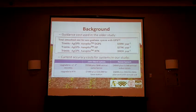In order to, we were using the CORS network in this case, which is New York State DOT's correction signal, free of charge for that signal. They don't have to pay anything to access it. However, you do need a cell phone data plan because this communicates using cellular network, so that runs about $60 a month, and then Raven charges a $335 a year fee in order to process that signal. So the whole point to this is this is some of the costs involved in being able to perform the procedure of putting in a slot, whatever zone tillage tool you're using, and then planting on top of it.